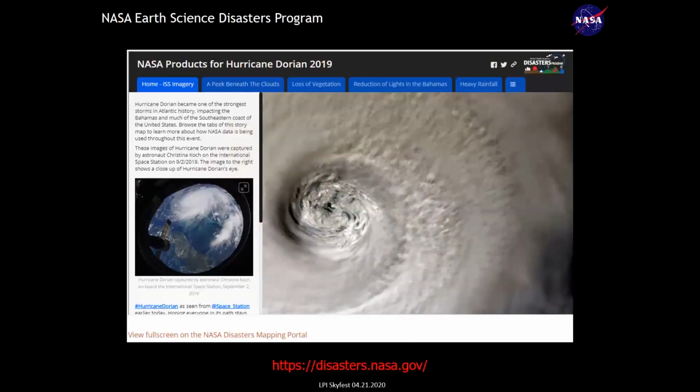Now, moving forward, we can also take panoramic or very oblique data, as I mentioned earlier. And one of the things that is of great interest to both science and hazard response folks are storms, hurricanes, which we are all too familiar with here. And so we take not only images of the land surface before and after the storm has passed, we can also take imagery of the storm system itself.